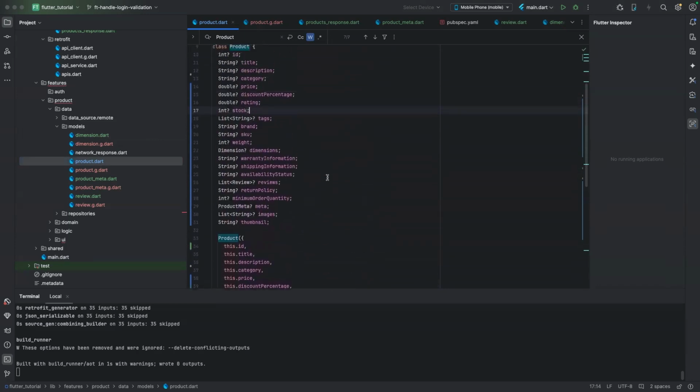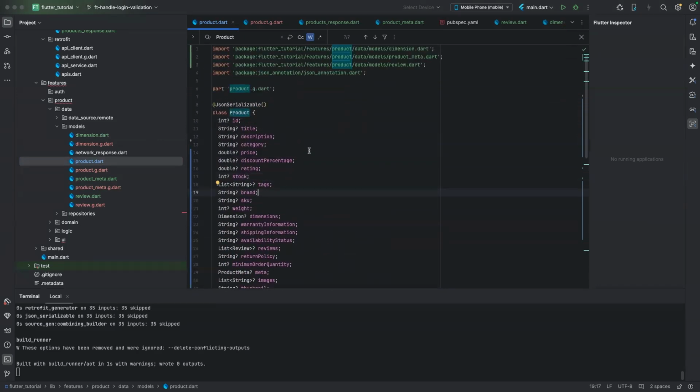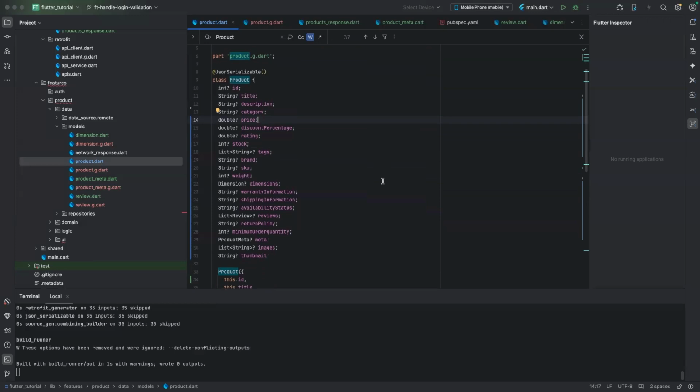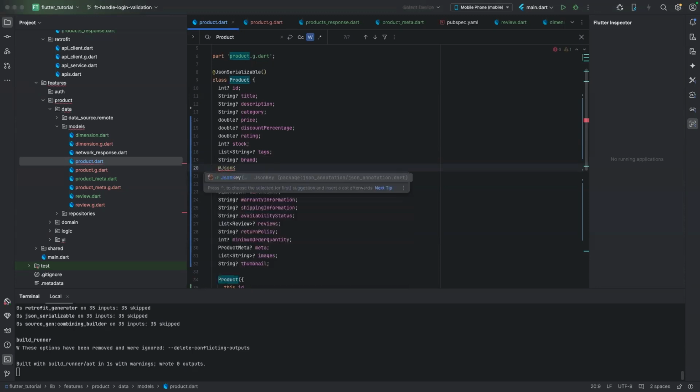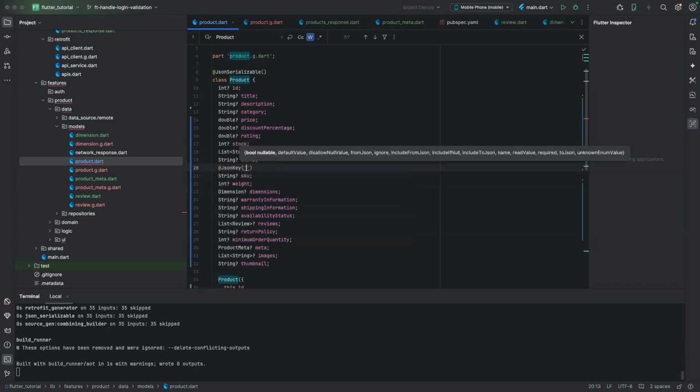Still on the models, there is something I need to talk about. Take a situation whereby the data field returned to you is not what you would prefer to use. Assuming you have SKU returned to you from the backend, but some developers may not understand what exactly it is. So what do you do? You may decide to give it a name different from the one in the backend, but you have to tell it with this @JsonKey, this key, SKU.